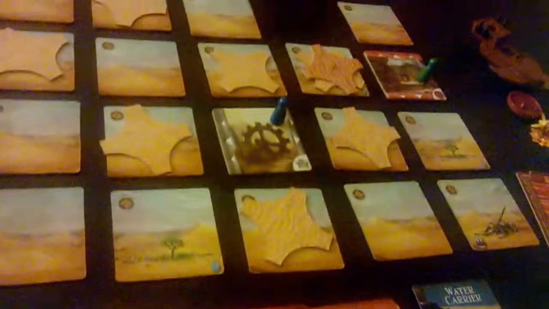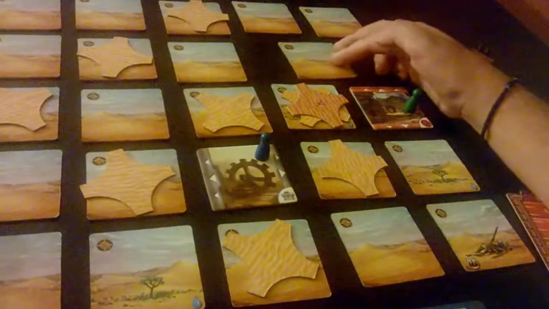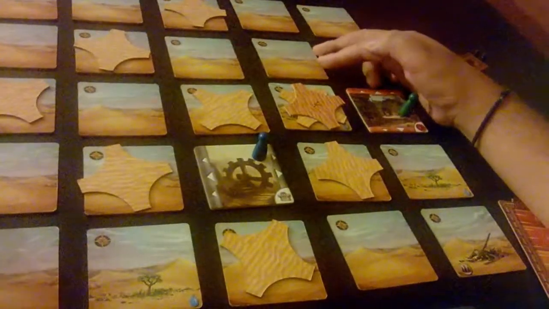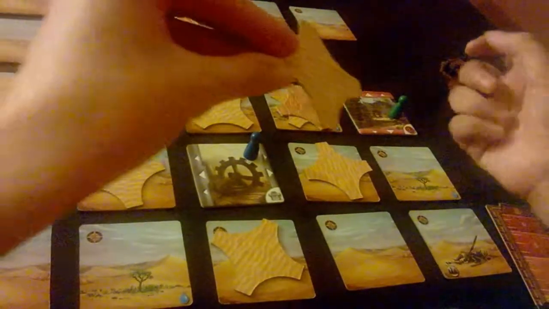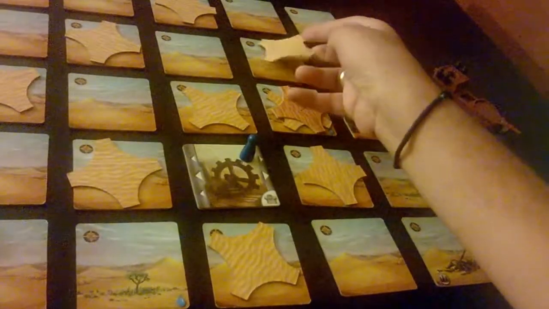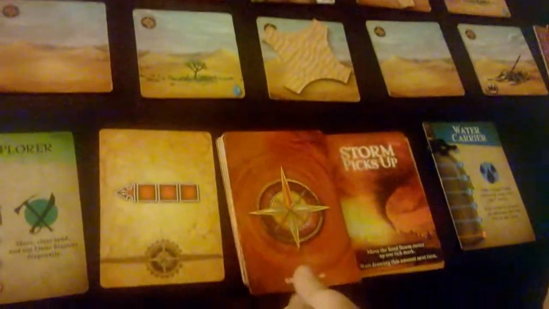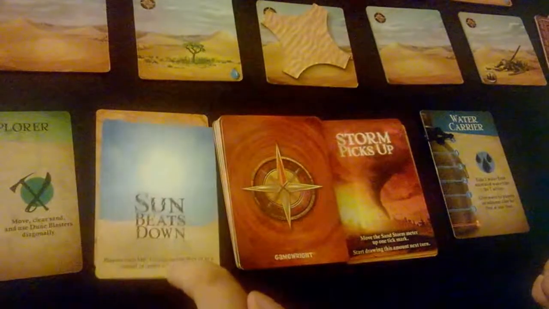So let's see where the storm is. There's the storm. There's just 1 tile to the right, so we're just going to move that 1 tile over to the left and put the sand on it. Thank you, Michelle. All right. Sorry, a little slow. Okay, so that's the first card. Second card. Sun beats down.